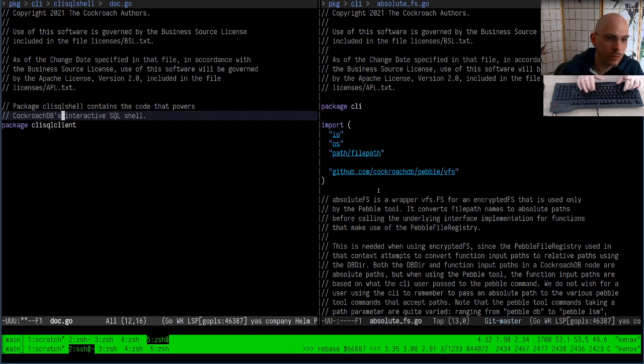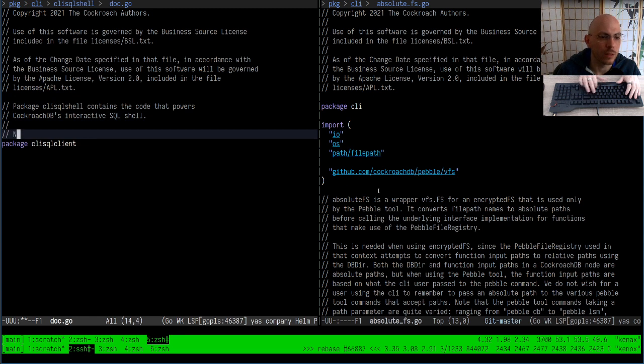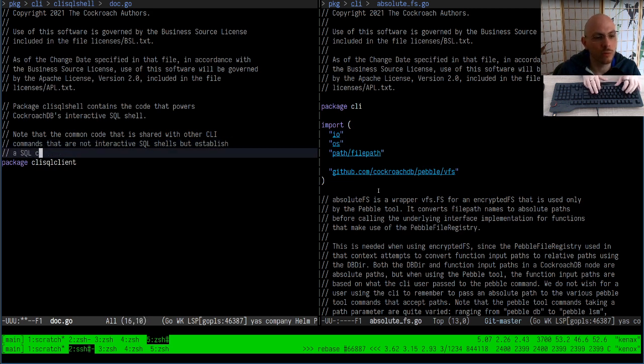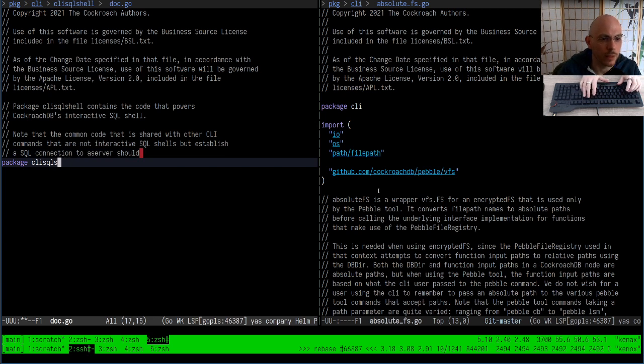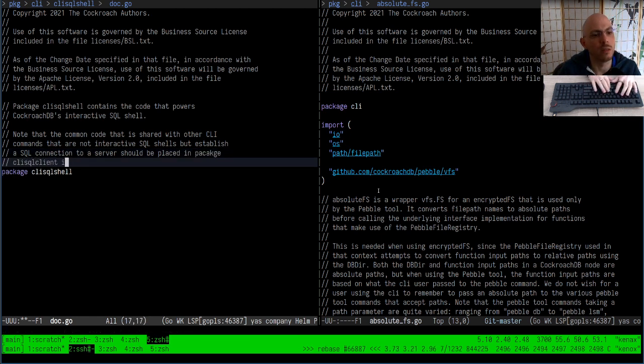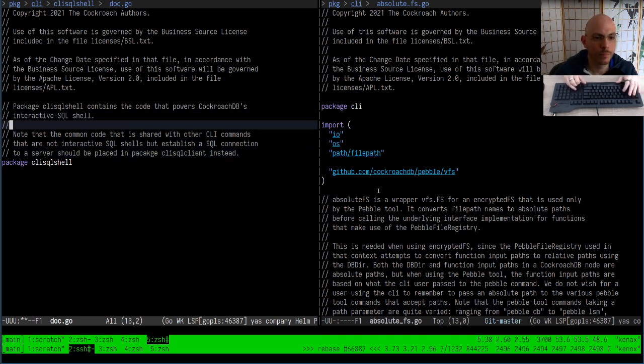And a note that the common code that is shared with other CLI commands that are not interactive SQL shells, but establish a SQL connection to a server, should... What am I doing? Oh, yes, I forgot to rename this package. Should be placed in package cli/sql/client instead. Cool.